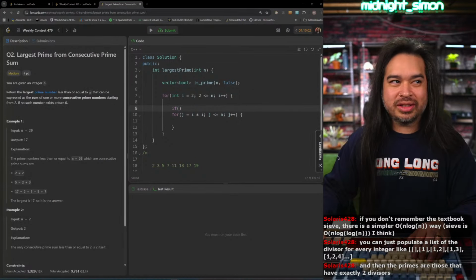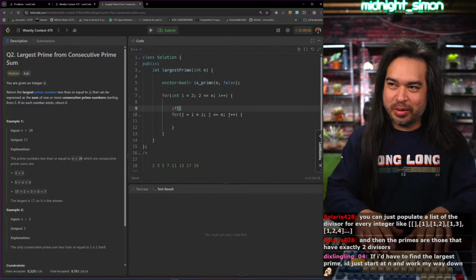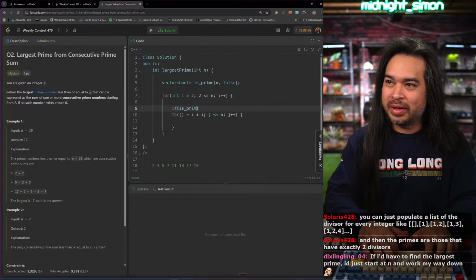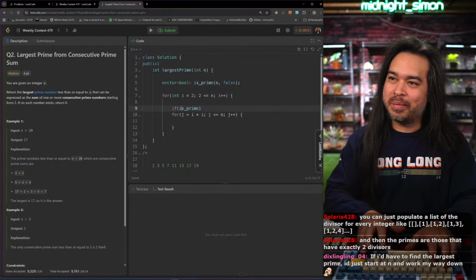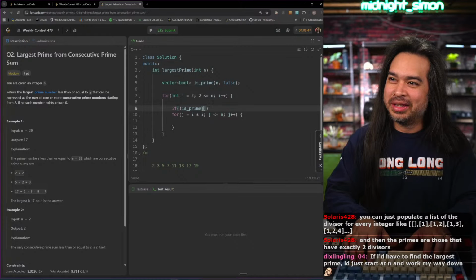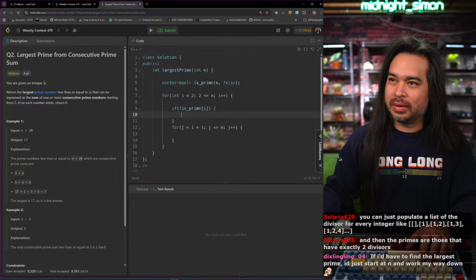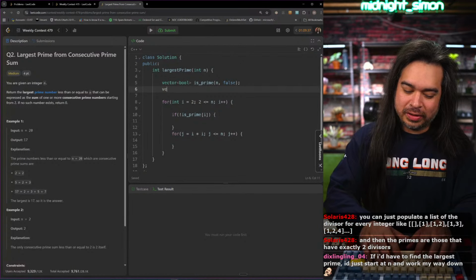But let me try and type up my sieve, deriving it from memory. So it's like if it's not prime, then it is prime. How does it work? I don't know. Jesus.